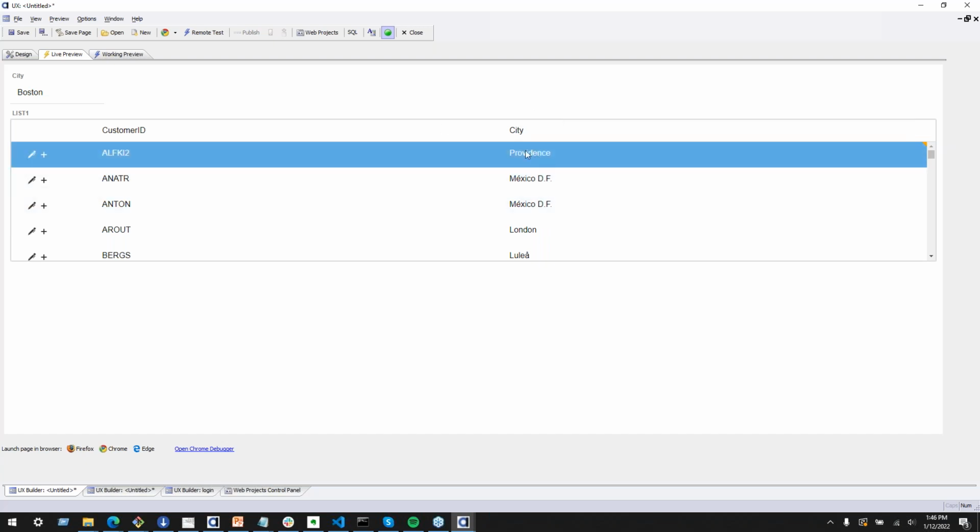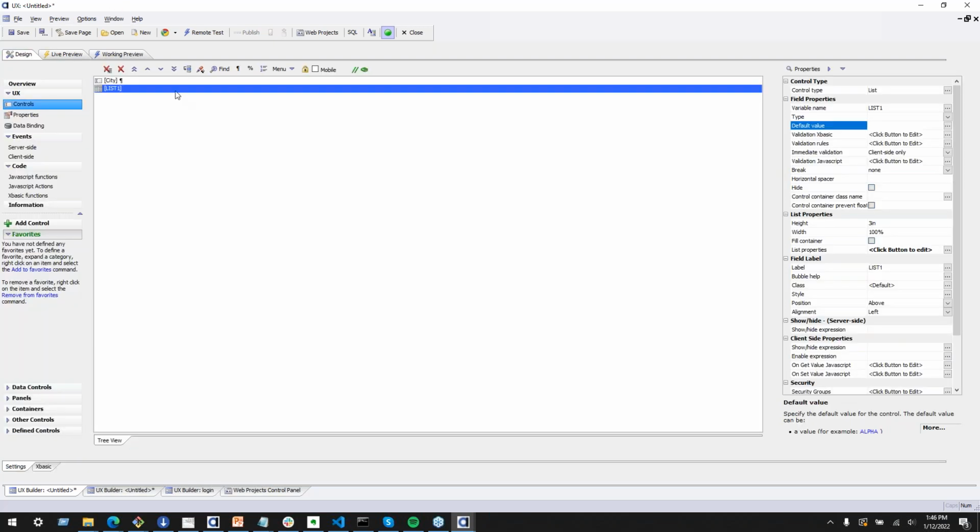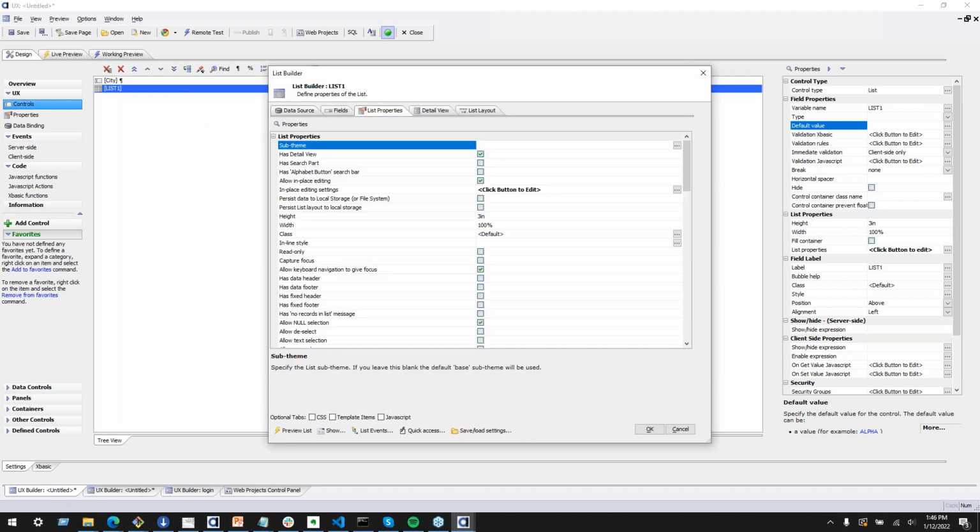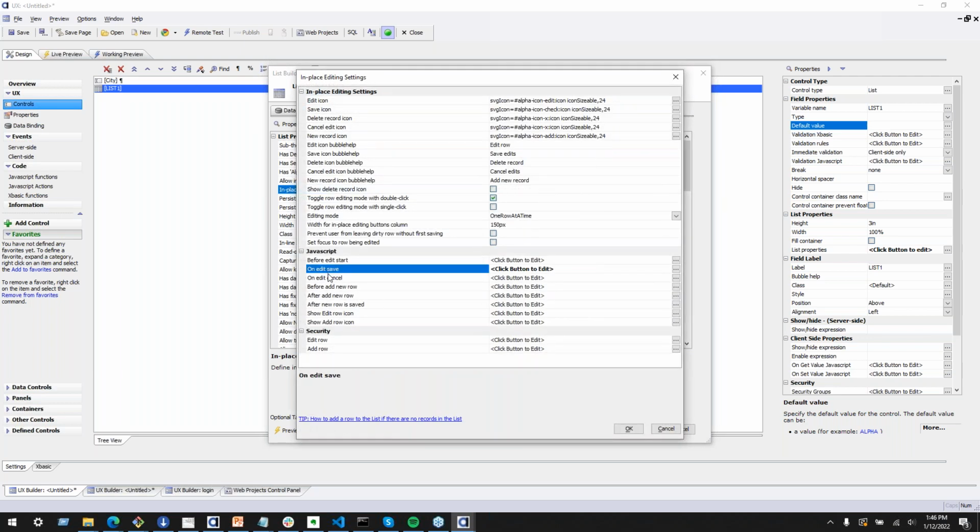So that's another option available to you, depending on what your use case is. There's a bunch of different ways you can do that. You can set the initial value. You can make it a calculated field and have a calculation using that calculated function, or you can use the onSave events in the list properties in place editing settings, and there's more in there. So there's on edit save, but there's also after new row. There's a whole bunch in here to explore. So those are where you can go and possibly accomplish that task.